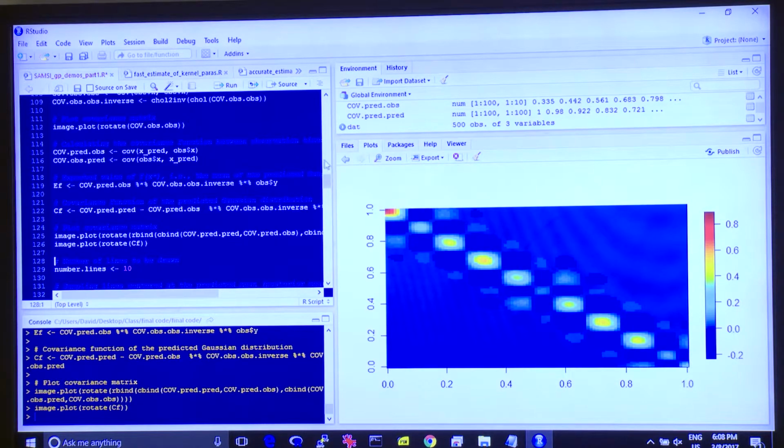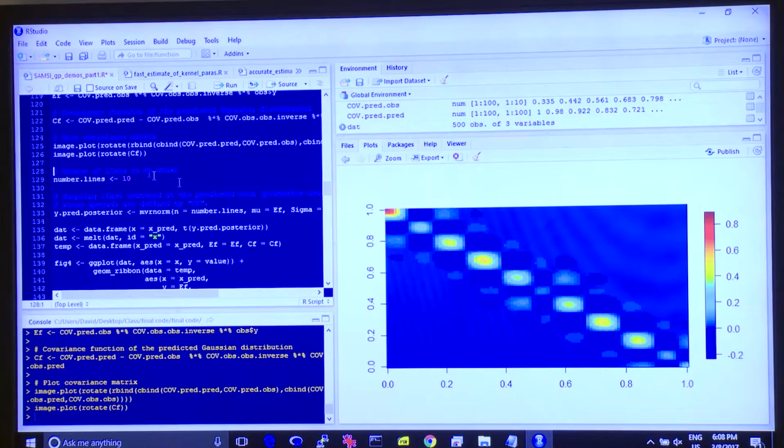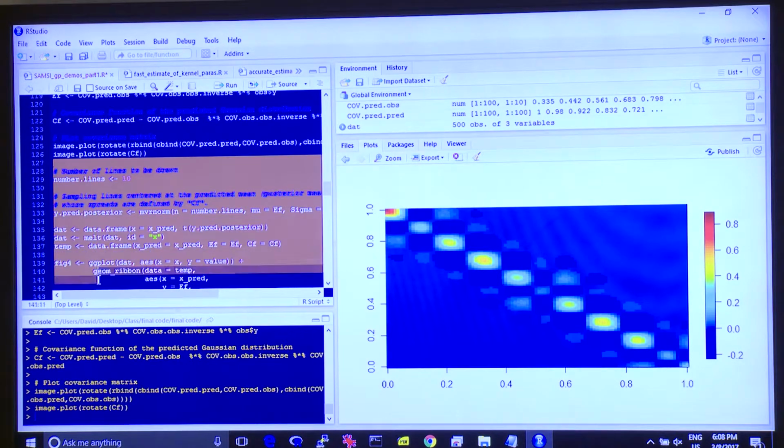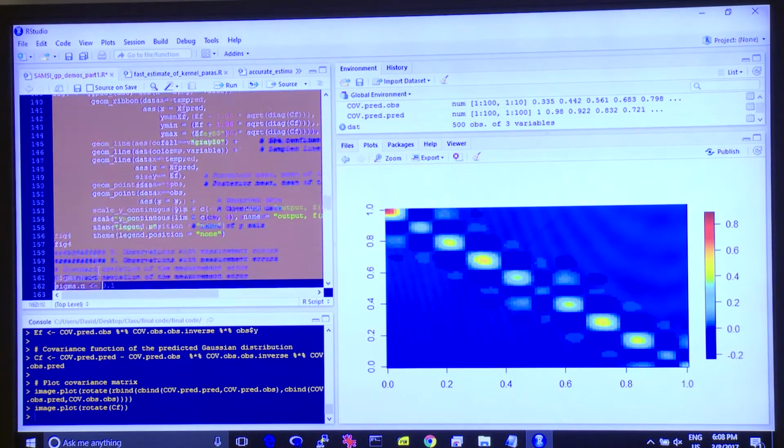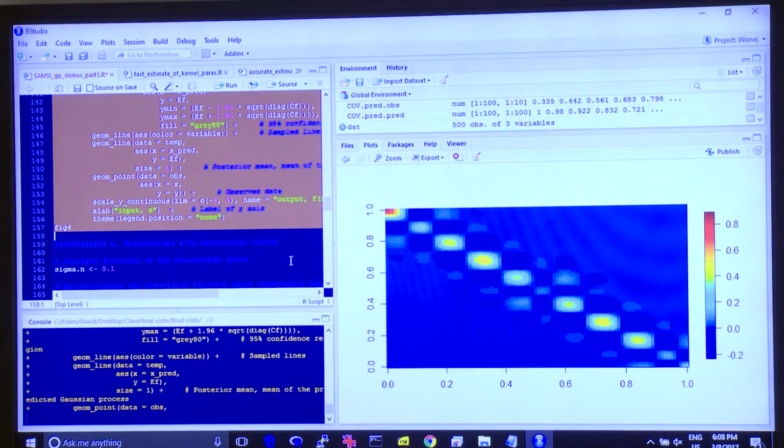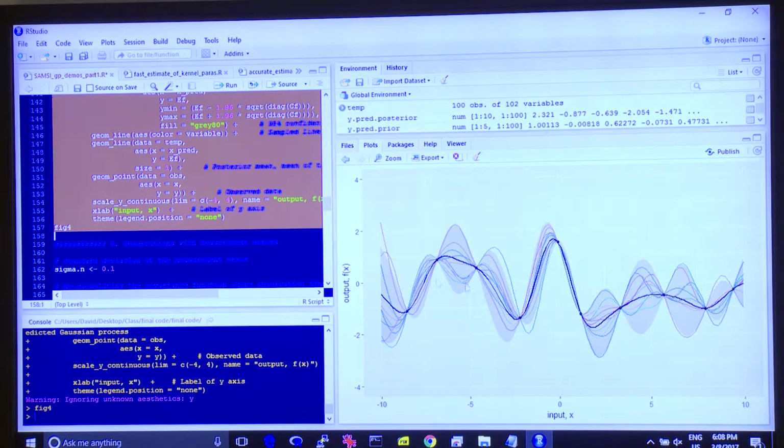If we do the plot, you'll see. These are the observed points, and there's very little variation there. It should be zero variation at the observed points, because the Gaussian process is supposed to go through them. And away from that, it's non-zero. Okay.